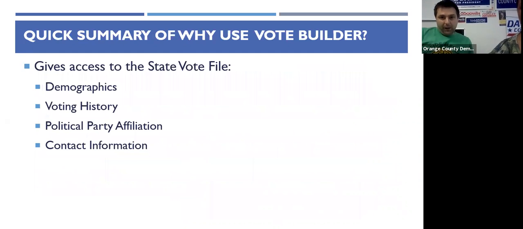So a quick summary of why, again, anyone would use Votebuilder. I think we've talked about some of these aspects. Right. It gives you access to the state voter file, and you don't have to build it yourself. You have demographic information on your voters. You have their voting history, their party affiliations, contact information, and how the party has reached out to them in the past. You have all this information in one place. Right. And so if you're new, like a new county leader, or you're new to your precinct, being able to go to your county party, determine who has access to Votebuilder, will give you access to the information you will need for your particular precinct.